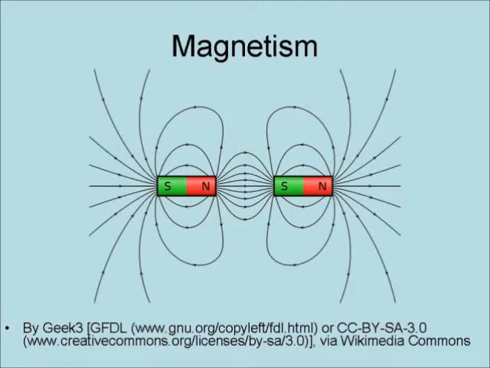This is an illustration of the magnetic field around two cylindrical magnets oriented end to end and north pole to south pole. Note that each magnet has two poles and that the magnetic force lines are depicted as going between the two magnets from north pole to south pole in a circular pattern. As a result, the two magnets are attracted to each other.